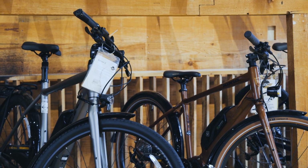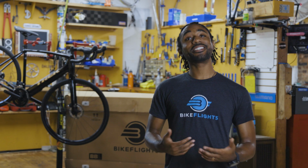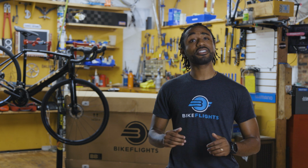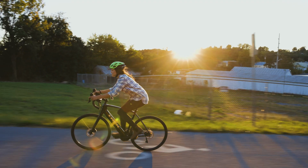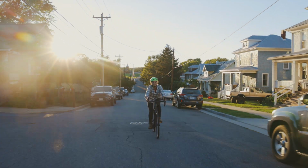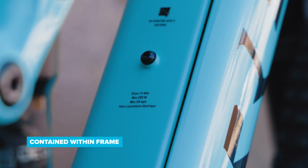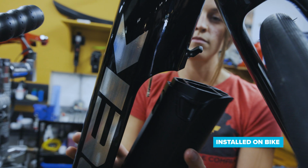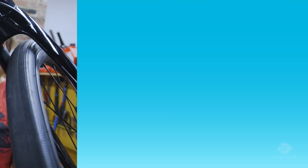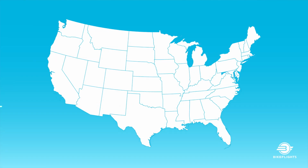The most obvious difference is the presence of a battery. Lithium-ion batteries that power e-bikes are dangerous if they're damaged because they can catch fire or explode. Despite this, there's a special battery-powered vehicle classification that allows you to ship a single e-bike as long as the battery is fully functioning and is either contained within the bike's frame or installed on the bike. BikeFlight's e-bike shipping service is available anywhere in the lower 48 states.